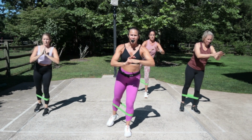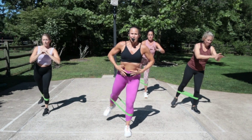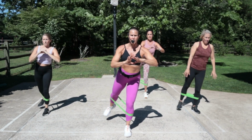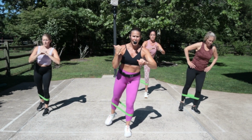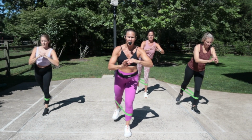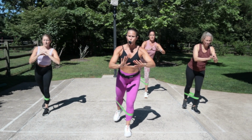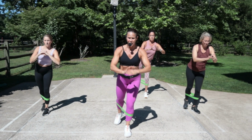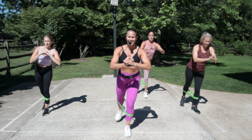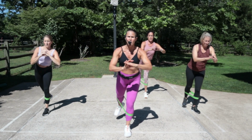All right, we do it again. And again, check your posture. Are you pushing diagonal? Straight back. Remember, if you want harder, lower the band down. Four more, then it's that combination of diagonal and straight back. Go.